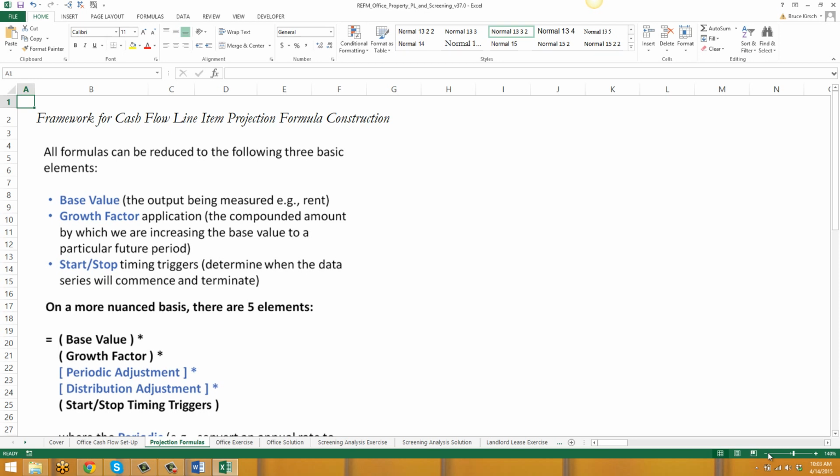On a little bit of a more nuanced basis, there are really a couple of additional elements which are shown in blue, and we call these the periodic adjustment and the distribution adjustment.